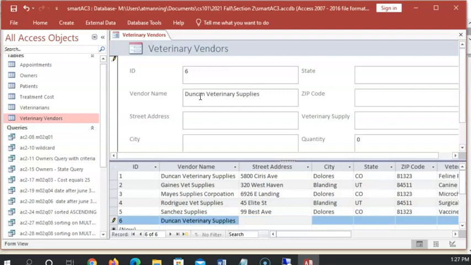And I can tab to the next entry. Now notice how when I'm at an entry up here, it highlights the cell down below. And we'll give it an address, 5800 something circle, Curtis Avenue.